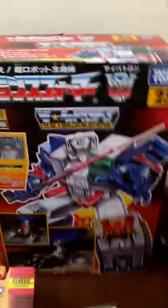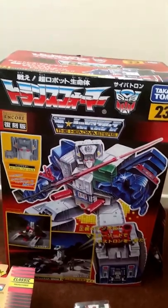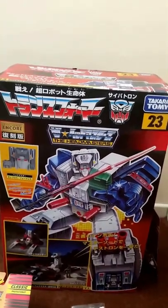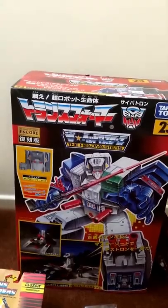Last but not least, I've got the real Holy Grail of Transformers which was really difficult to find but I managed to track it down — Fortress Maximus. That's the one you've got to get. I can't wait to look at it but I haven't opened it yet — it's just been too busy.